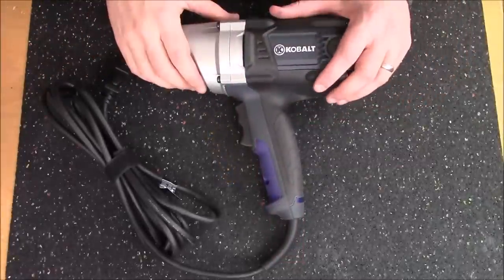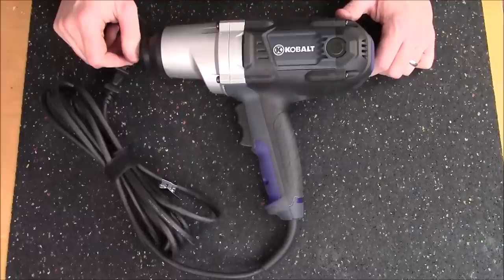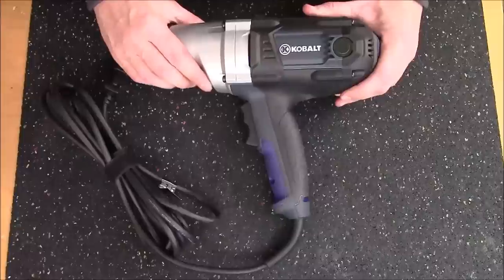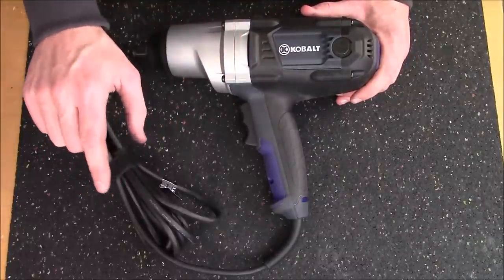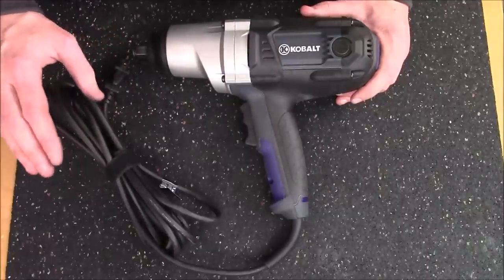Here's a closer look at the Kobalt impact wrench, and its dimensions are going to be very similar to the one from Harbor Freight. It's coming in at 12 inches long, 10 inches high, and then 4 inches wide. And without the weight of the cord, it's coming in at 7 pounds 12 ounces. Now the one thing to note here, the cord on the Kobalt is actually twice as long as the Harbor Freight, and it's coming in at a full 12 feet.